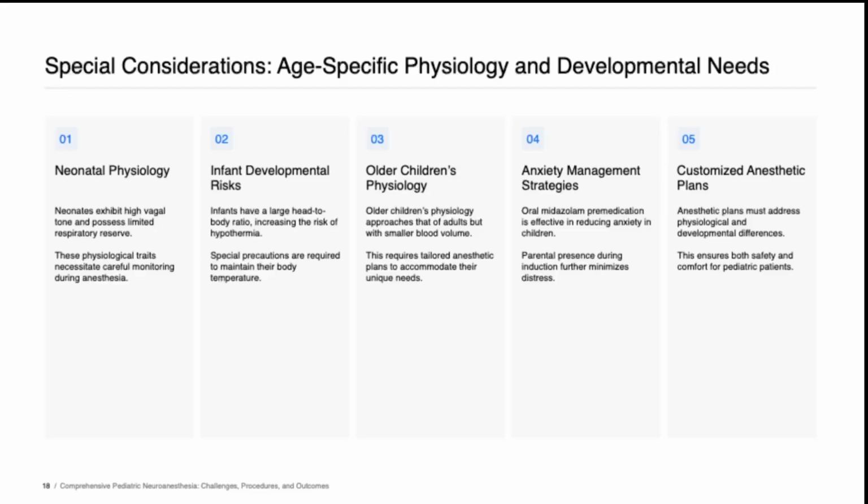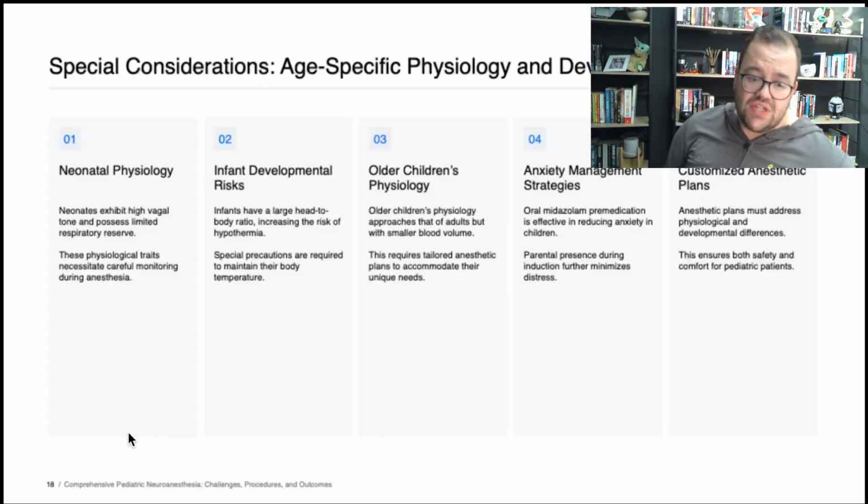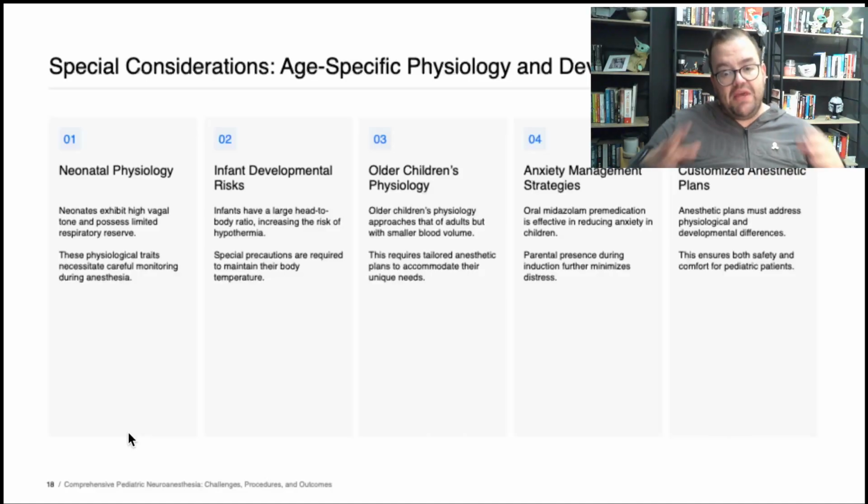Some age-specific issues, some physiological issues, and some developmental issues. Remember that some of these procedures, as I said before, guys, are done on neonates. You can do a VP shunt in a neonate. I've done a lot of myelomeningocele, spina bifida, etc. And I've done, unfortunately, Chiari malformations or AV malformations in neonates. So you need to be comfortable, not just with neuroanesthesia, but with neonatal physiology and anesthesia as well.